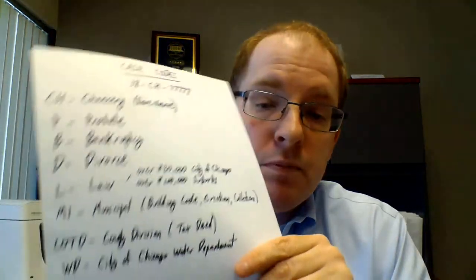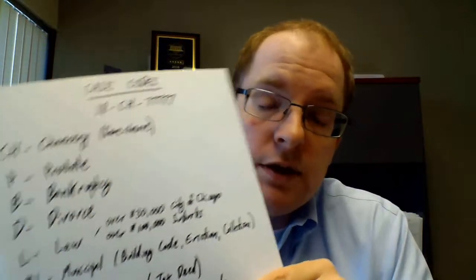So be very careful if you see that COTD on there. You need to get ahead of that right away and figure out if you still have the right of redemption to be able to pay the taxes off. If the redemption has passed, you could still try to negotiate with the person that bought the taxes. They're doing it to make money, but now you're going to have to pay a premium because they have a lien on the property. So you might have to pay more than the actual tax bill to get that tax lien back.